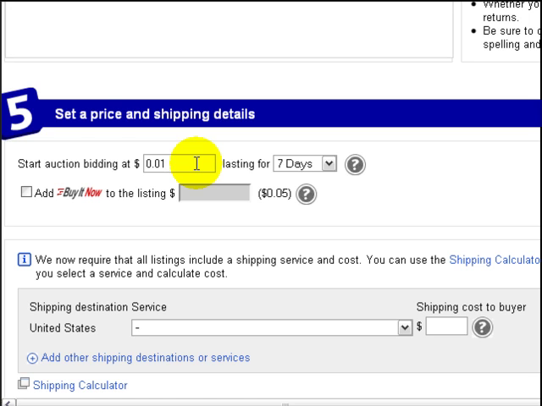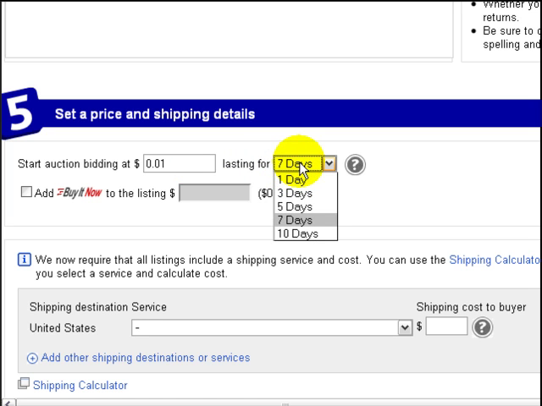And here's why. If you start the auction bid at $100, most of the time, most people are going to be very reluctant to bid on your item. You might have one person bid on your item, and you might have 2 people. But if you started at 1 cent, you might have 20, 30 people bid on it, and those 20 or 30 people are going to want that product. So with that said, you can increase your actual bidding rate.